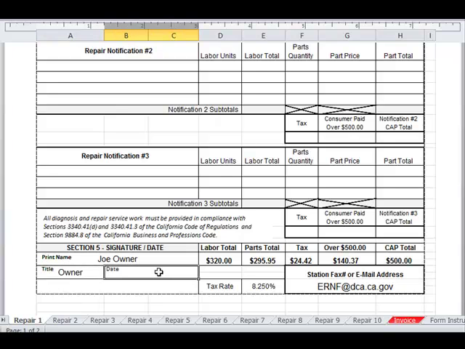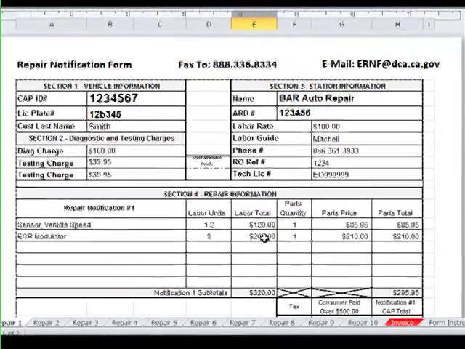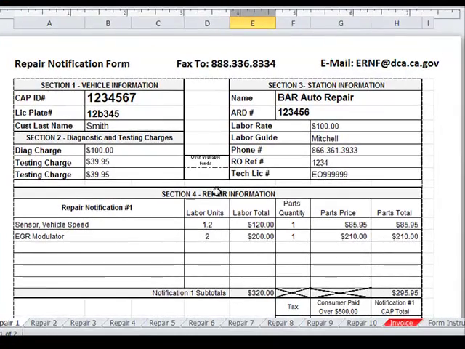Now print and fax or email the notification form along with the diagnostic information and the work order to CAP. CAP will stamp it received and return it back to you within 3 business days. Contact the CAP Help Desk if you have not received it by then. The CAP fax number and email address are located at the top of this page.